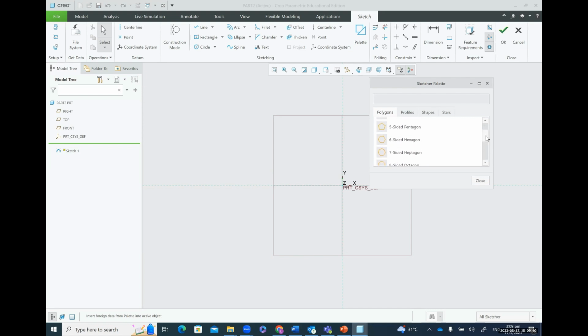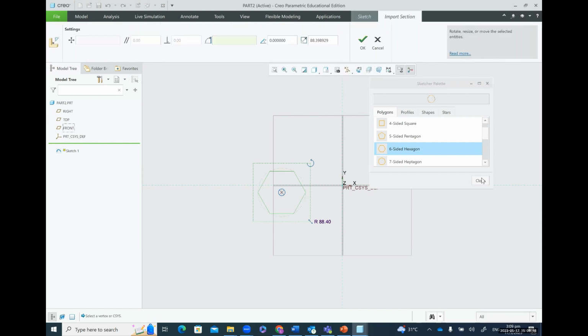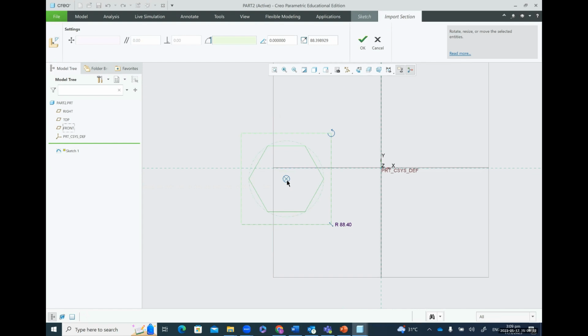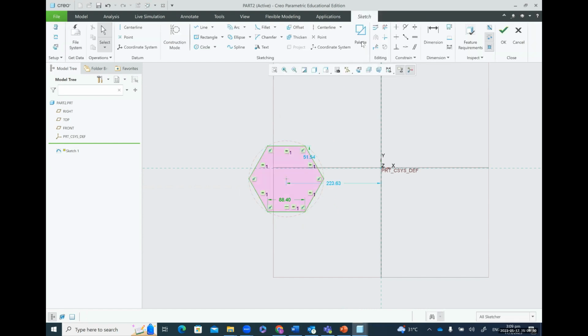Let's say I'm going to use a 6-sided hexagon. You can drop it in here and click close. Now I have this 6-sided hexagon. If I'm satisfied with it, I click OK.